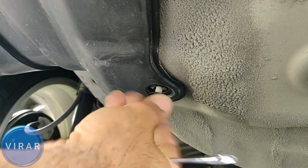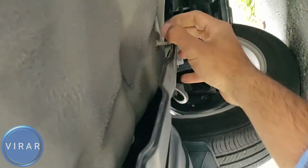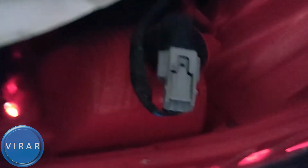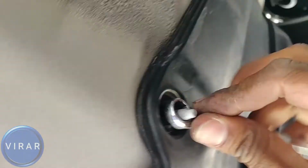And now we can pull the cover down and access the bulb holder. It's very straightforward. Pull it down, enough space, and right there, that's where it is. The electrical connector and the bulb holder. It's the exact same process as the right side one. Put the clips back on, put the nuts back on when you're done with the job, and that is pretty much it.